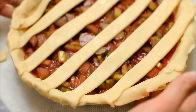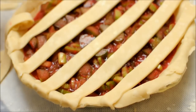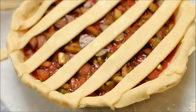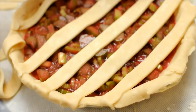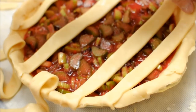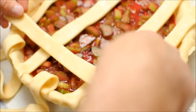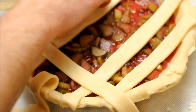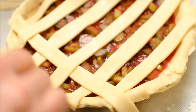So here's the secret: every other one. Not that side — can't do that one yet. So this one, but not this one. You're okay. And this one, but not this one. And that one's okay. So what I'm going to do is come in here, put this one down. Then back up it goes. And back up this one goes.